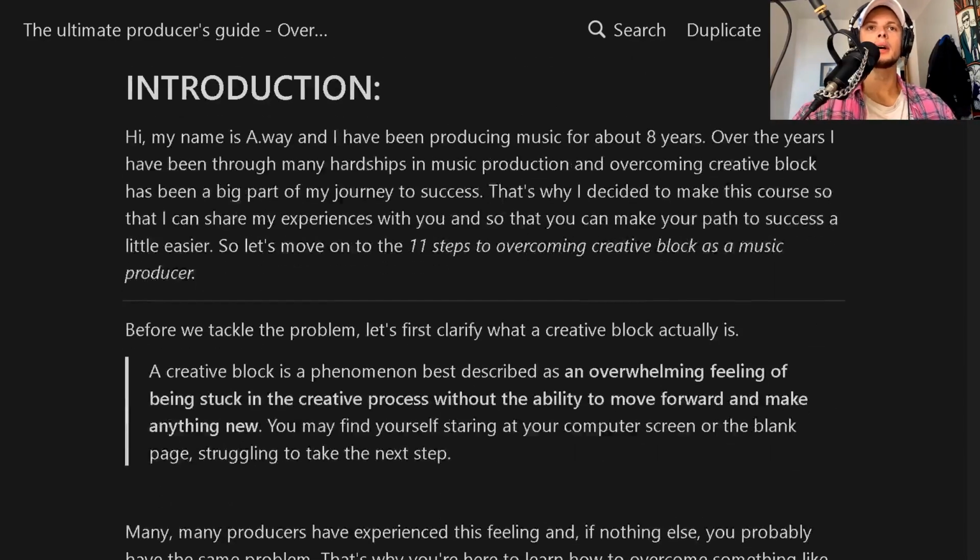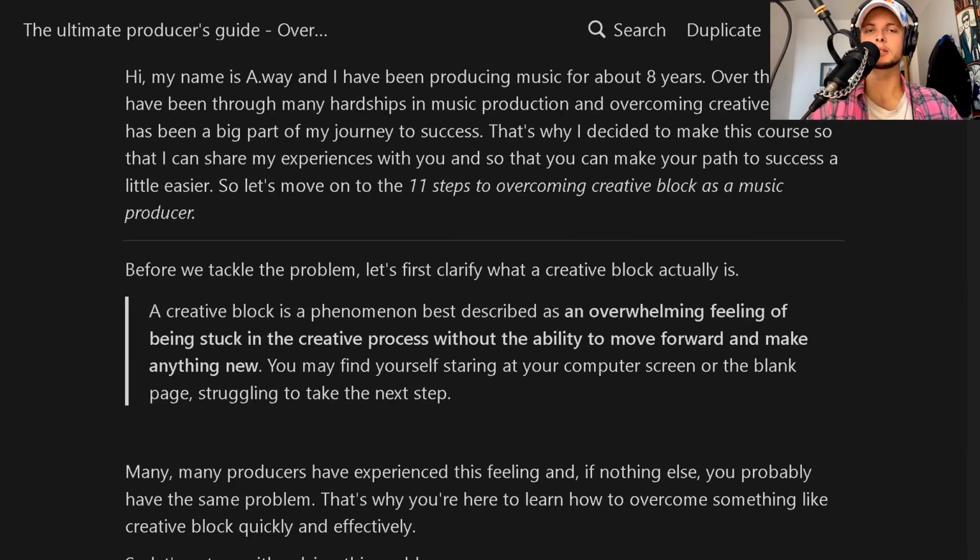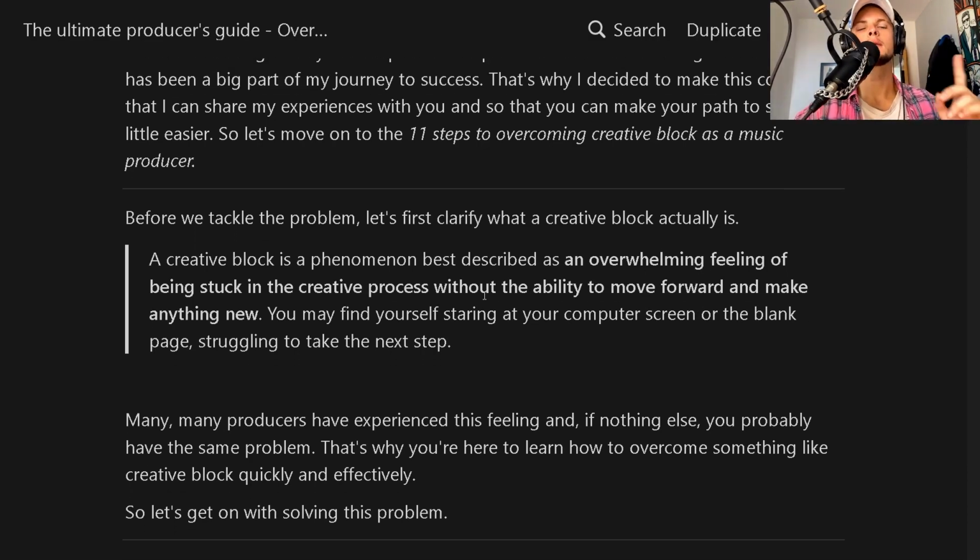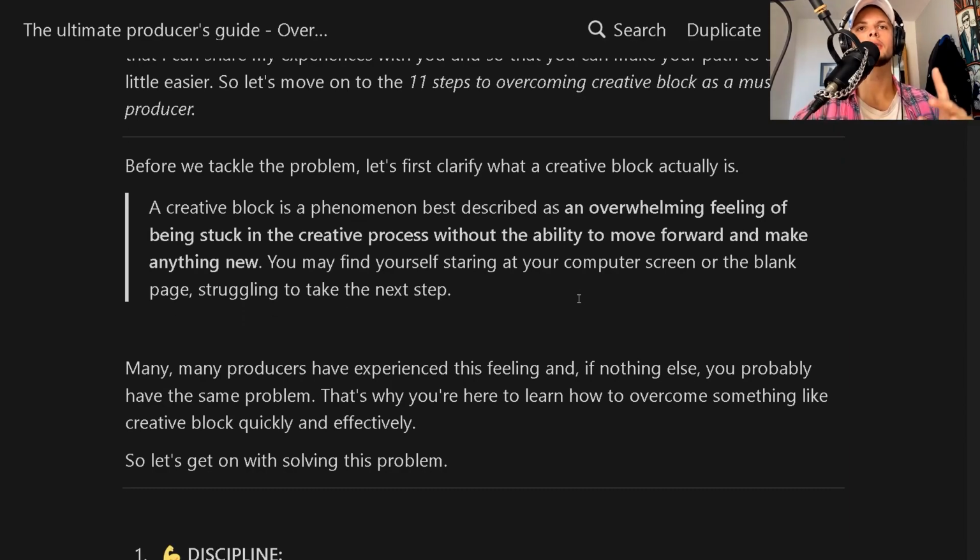So before we tackle the problem, let's clarify what a creative block actually is. Creative block is a phenomenon best described as an overwhelming feeling of being stuck in a creative process without the ability to move forward and make anything new. You may find yourself staring at your computer screen or the blank page, struggling to take the next step.